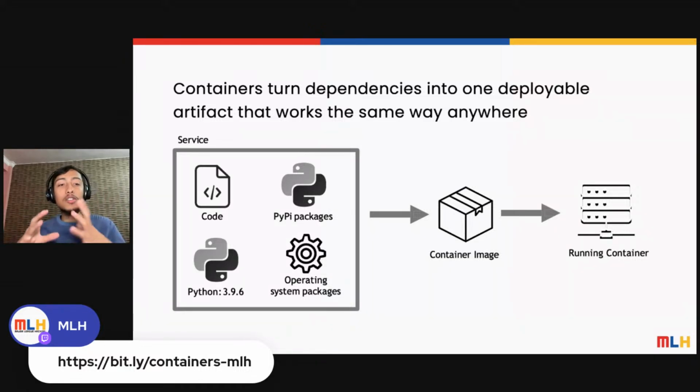So Docker is here to solve that issue, because what Docker does is combine all of this into a single unit, which is known as the container image. That is what you can see here in the middle of the slides. We take the application code, the dependencies, the programming language itself and the underlying operating system, and we bundle it into a single unit, which is called a container image. And once you build the container image, you can pass it to anywhere, on the server or to other people.